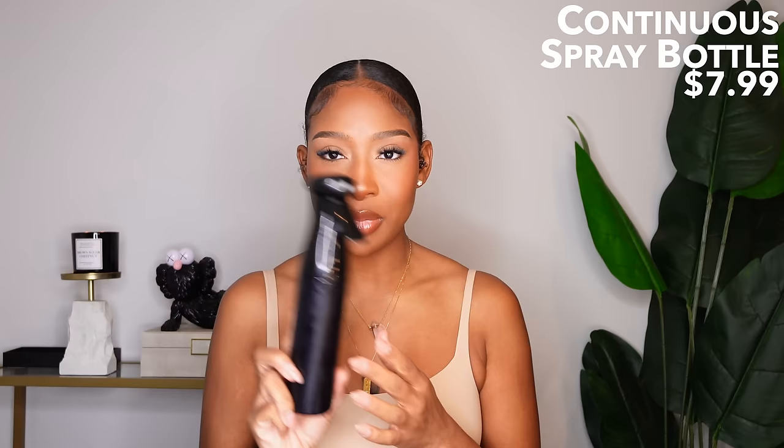So the next tool that changed my life and has been changing my life is the mist bottle. And I know y'all are like, Jayla, it's a mist bottle, but it's so simple that people don't understand the importance of it. I don't even really feel like I need to say anything about it, because it's a mist bottle, not a squirt bottle, not a dip the brush in the water. You know what I'm saying? Not a scoop, you need a real mist, okay?